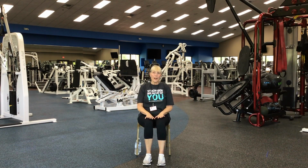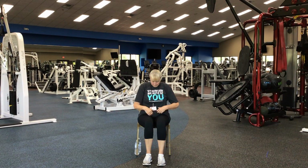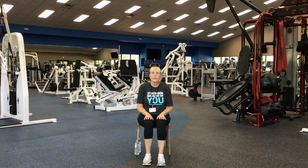Place your hands on your thighs. Gently look towards your right shoulder. Center. Left shoulder. Center. Tuck the chin into the chest. Feel the lengthening on the back of the neck. Bring that chin halfway towards the ceiling, being careful not to hyperextend the neck or the head.